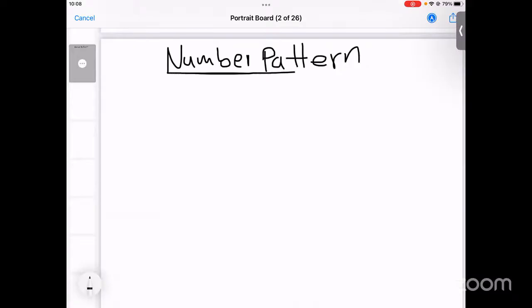Okay, so honorable member, we've got something called number pattern. Maybe let's just start there and say what exactly is a number pattern. I will just indicate that it's just a list of numbers, honorable member, which are arranged in a specific order according to a rule. That's it. I don't want to go much into the definition and all of that, because sometimes it happens when you study on your own.